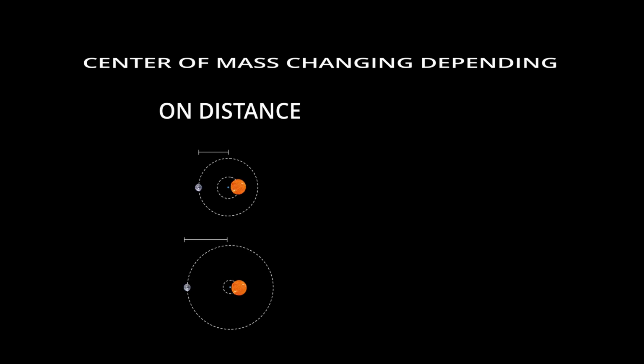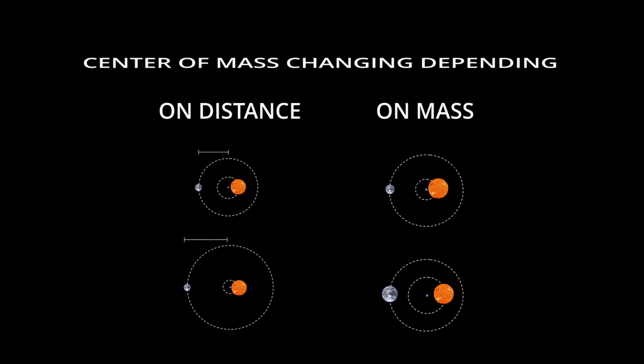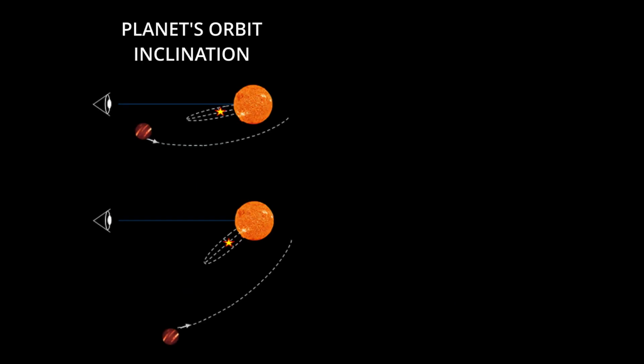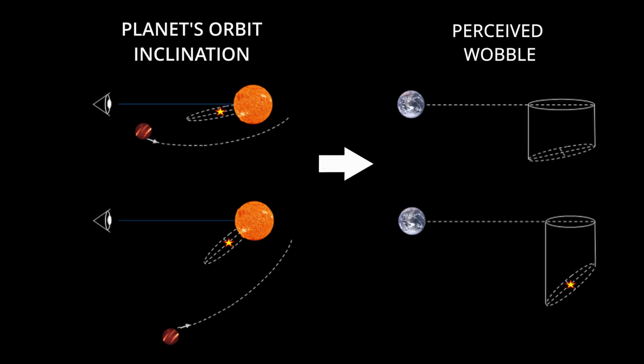This technique, however, has some limitations. If the exoplanet is not massive or close enough, it won't cause the star to wobble as much. Also, the velocity measurement is highly dependent on the inclination of the orbit with respect to the line of sight from Earth. A more inclined orbit will result in us detecting a smaller wobble, harder to see, and planets whose orbit is perpendicular to the line of sight will not be found at all.